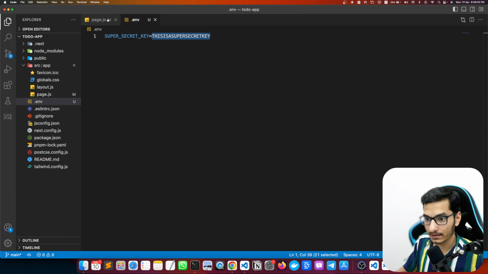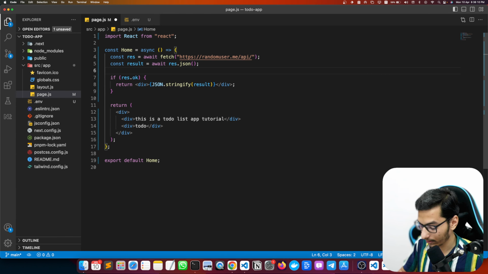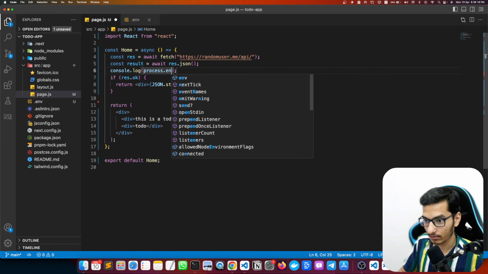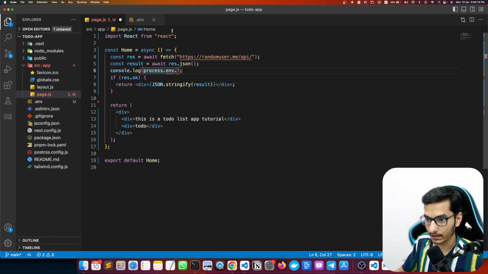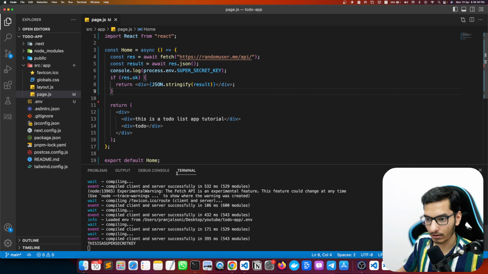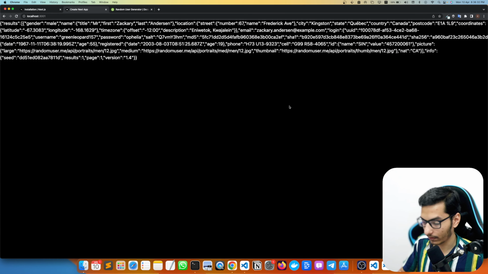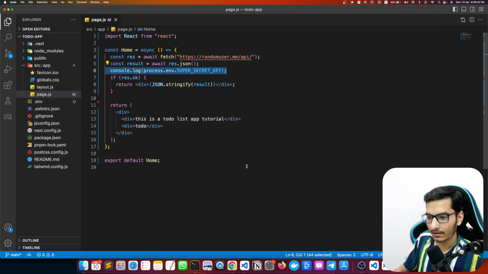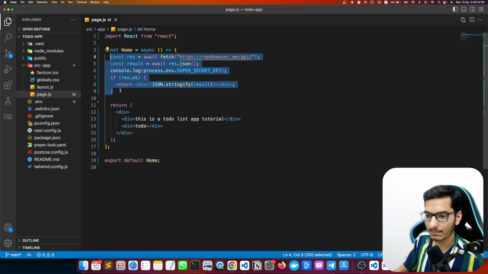So this is a super secret key, and now we can get this key here. It will not show on the client side. So here we can say process.env.SUPER_SECRET_KEY. So let's copy this thing, and now it should not show on the client, it should show on the server. So this is our server running. Okay, and now if we go to our client console, we are not seeing anything here, but we are seeing this. That's why it is so powerful to use this whole thing. So we can just run the Prisma function here and all done. Okay, we don't have to define any API endpoints, we don't have to do anything.